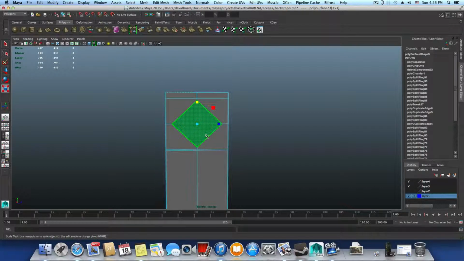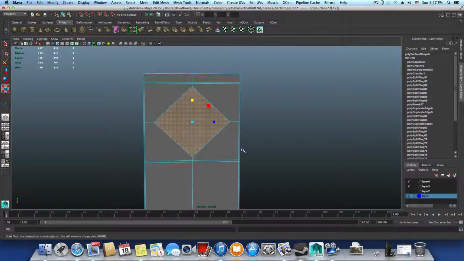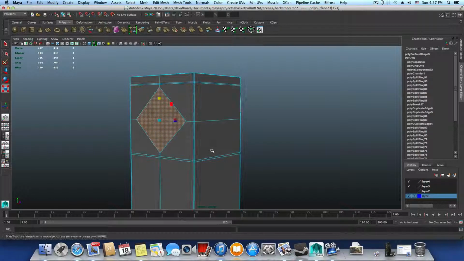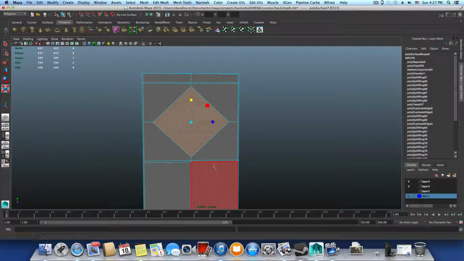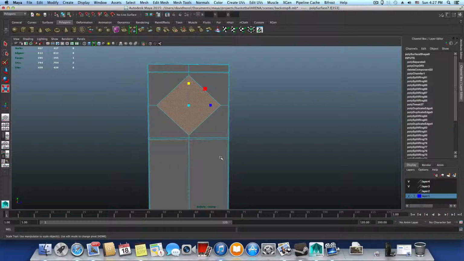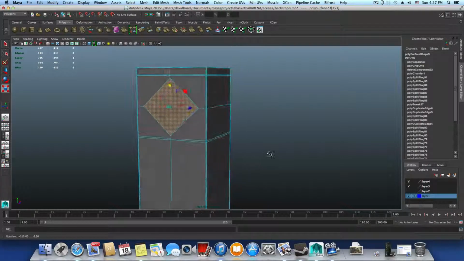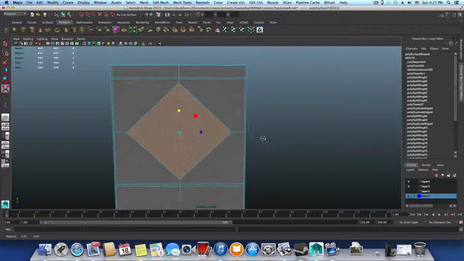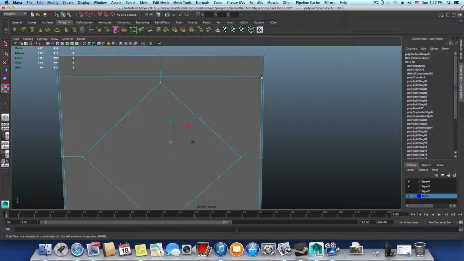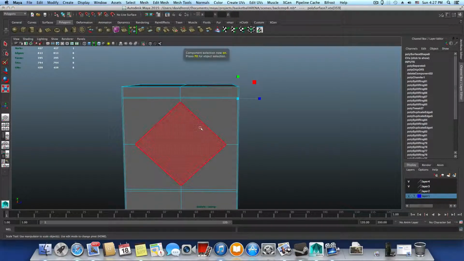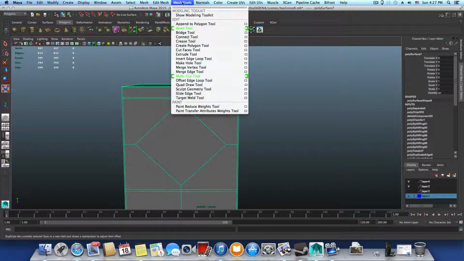Okay, I think that's fine. Okay, now I'm in non-smooth preview mode, so be aware of this. And with that done, what I will do is I'm gonna add 4 edges going through each vertex point here, from this one over the middle here, from this one over the middle here. If you saw other tutorials of mine, you probably know this process. It's just preparation for a hole.